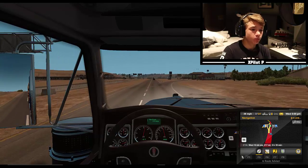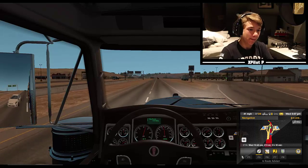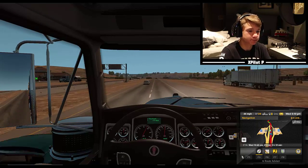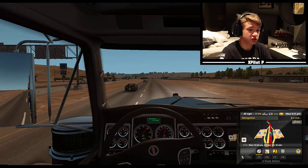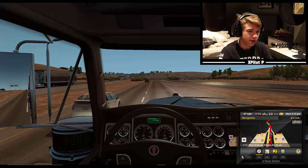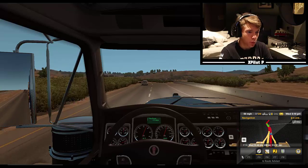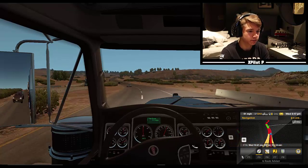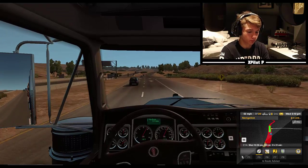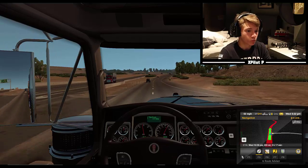We'll go straight here. And, you know, it's getting a bit dark. Have a little drink, making video, stream wheel. Nice Kenworth, American Truck Simulator. You know, it's just, nothing can be better. It's all good. Should put my force feedback on a little bit. I don't know if I have it on, actually. Should have checked. But I don't think so, to be honest. But that doesn't matter.